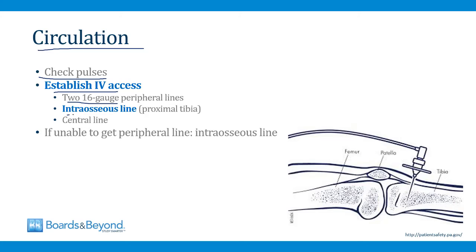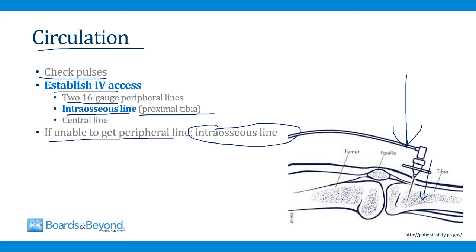Some patients do not have good peripheral veins, and so if you're unable to get peripheral venous access, the next option is an intraosseous line. This is a picture of an intraosseous line shown on the screen here. You insert these using a mechanical device that forces the needle into the marrow of the bone. This is usually done in the leg and the proximal tibia, and then this can be used to infuse drugs, fluids, or blood products. I've emphasized this in my last bullet point. If you can't get a peripheral line, you want to do an intraosseous line. That's because that is the fastest way to get venous access after a peripheral IV.